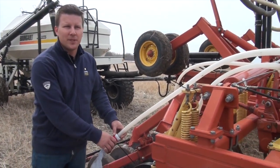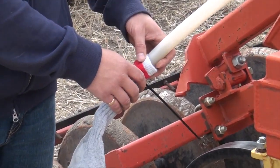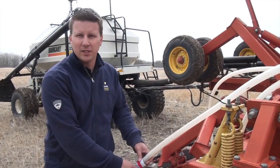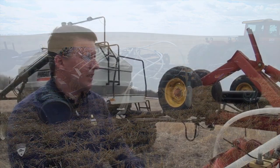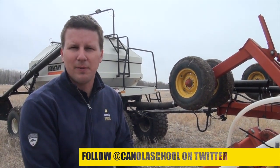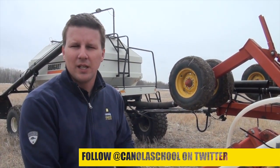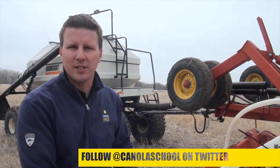You can perform this test in the yard by spinning the measuring wheel by hand, or in the field as you're going down — just use one of the openers with a sock and drive a few hundred feet to capture the seed and see what damage you're getting. Damage usually occurs in your manifold system from too high a fan speed, the seed banging off the manifolds and the openers, as well as possible obstructions in the metering system.